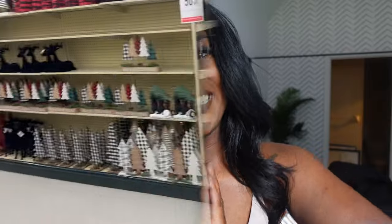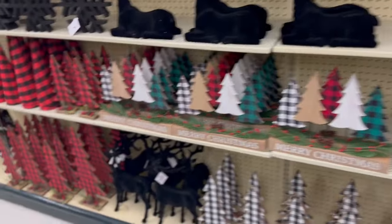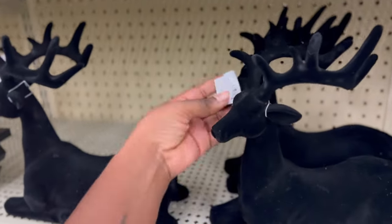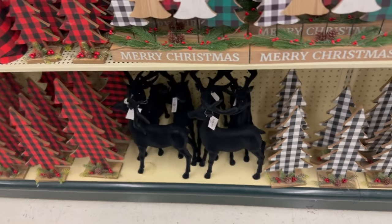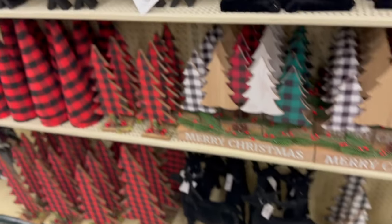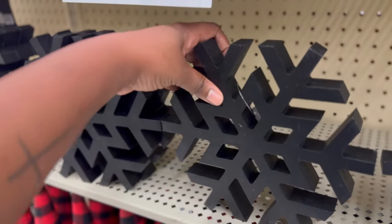We are officially shopping mostly for Christmas now — I think I have a bunch of Thanksgiving and fall stuff to go through. We're going to start condensing a lot of this. Everything we're looking at now is for Christmas. These are really cute — they would match the felt trees I had. I'm seeing some at $23.99, and standing ones too. Also spotted some at $8.99, 50% off.